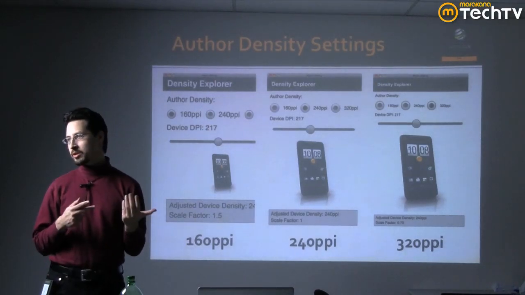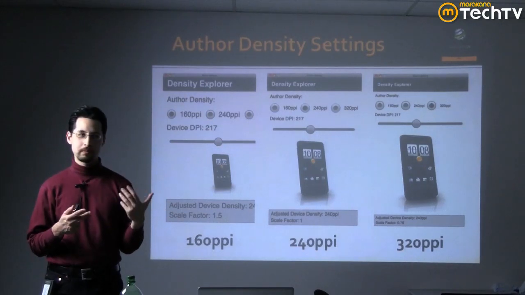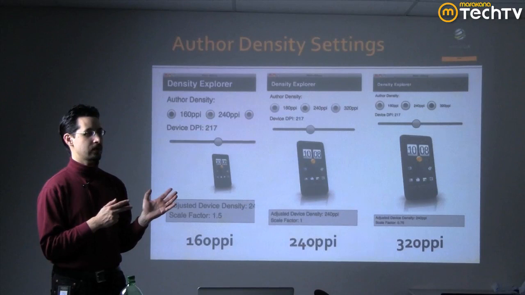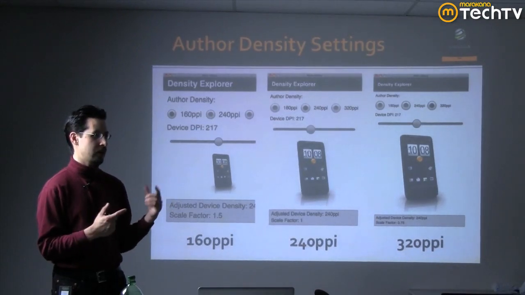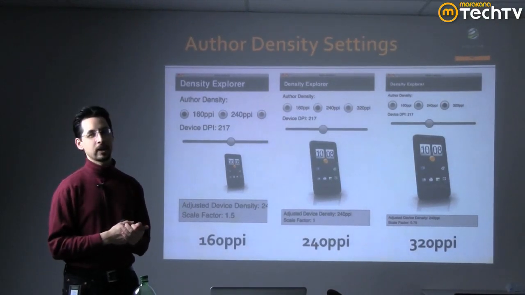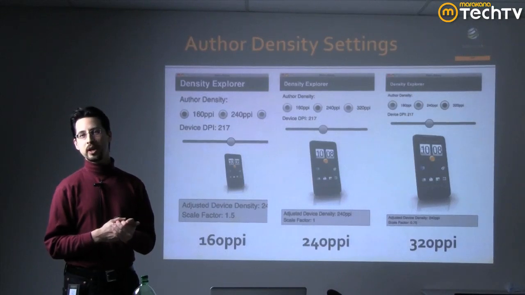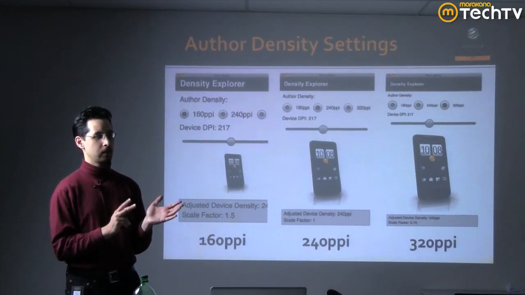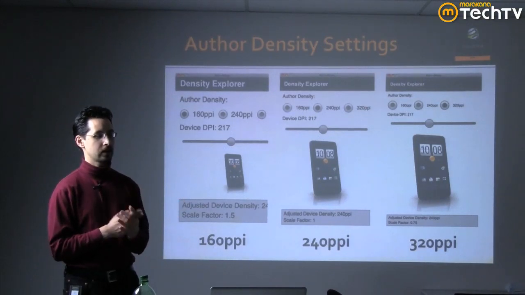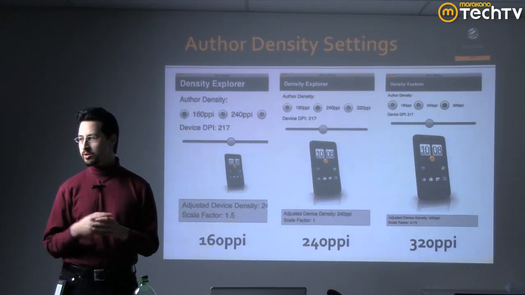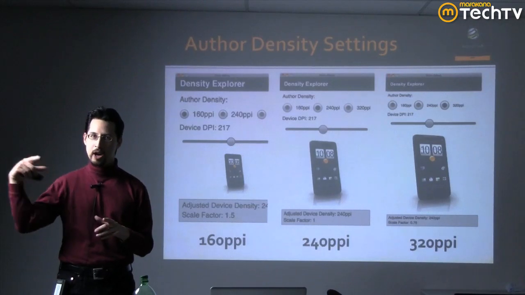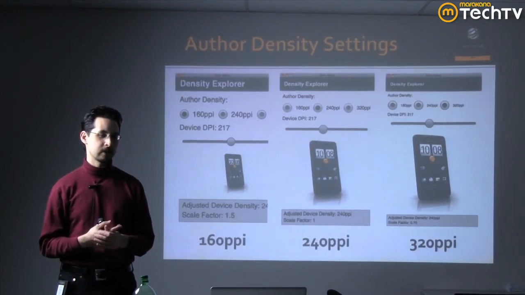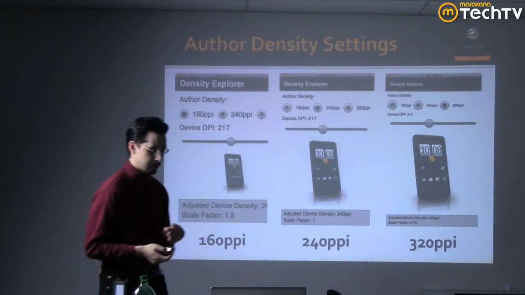So this is pretty similar to how Android deals with density. One of the differences is since there's a lot of vector graphics going on, they can do quite a bit to automatically scale your application using Flex and Flash. But a lot of the same concepts apply, and something which I've heard that they're working on, but I don't think the answer is quite out there yet, is they're going to do something similar for graphics. So you can have different bitmap graphics versions for different densities as well. Same thing with resources in Android today.